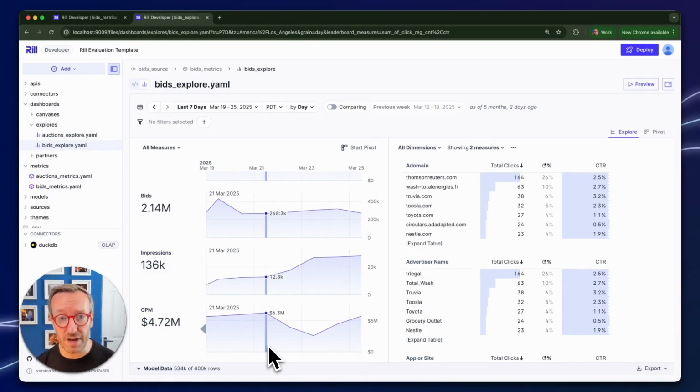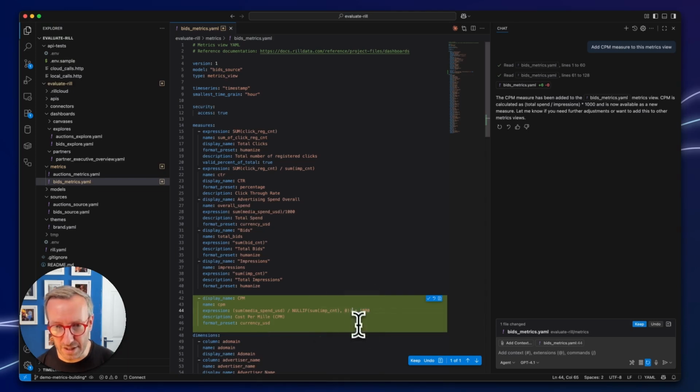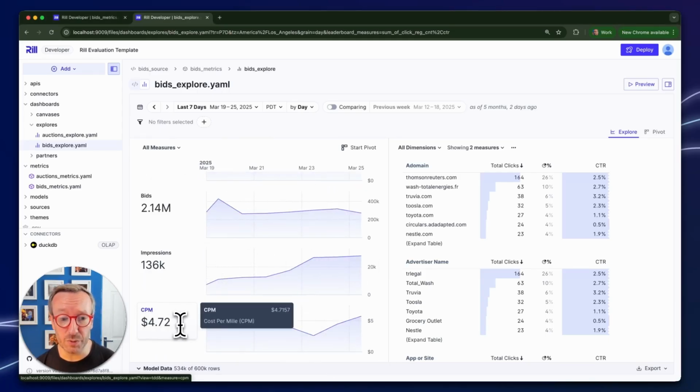So a very nice fast process, but AI not perfectly reliable. So that $4 million is per 1,000 impressions. That is not correct. So I can flip back. In this case, it's made a small error. I'm going to switch that multiplication to a division. And that is a far more reasonable number.